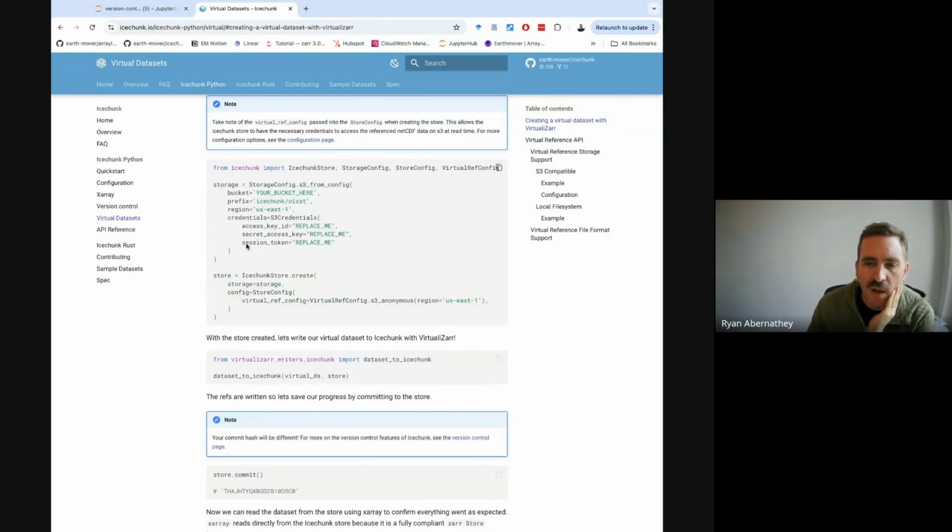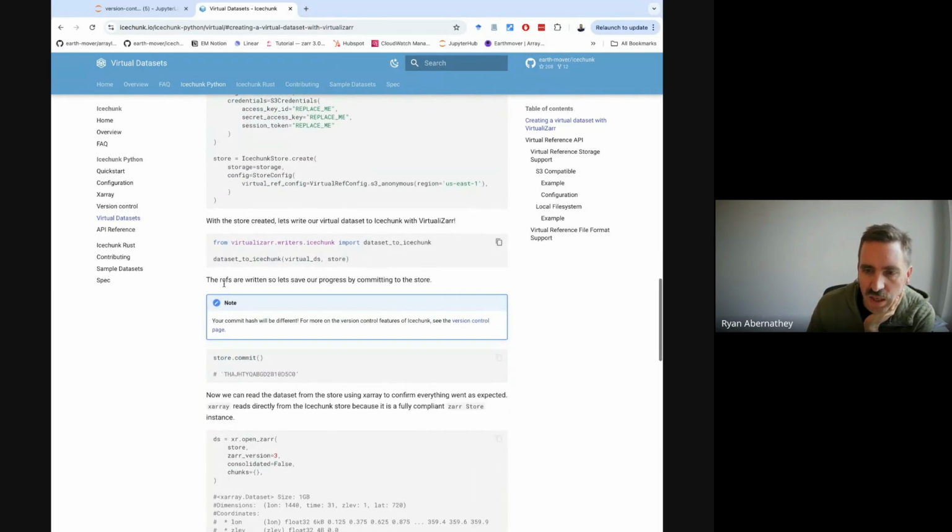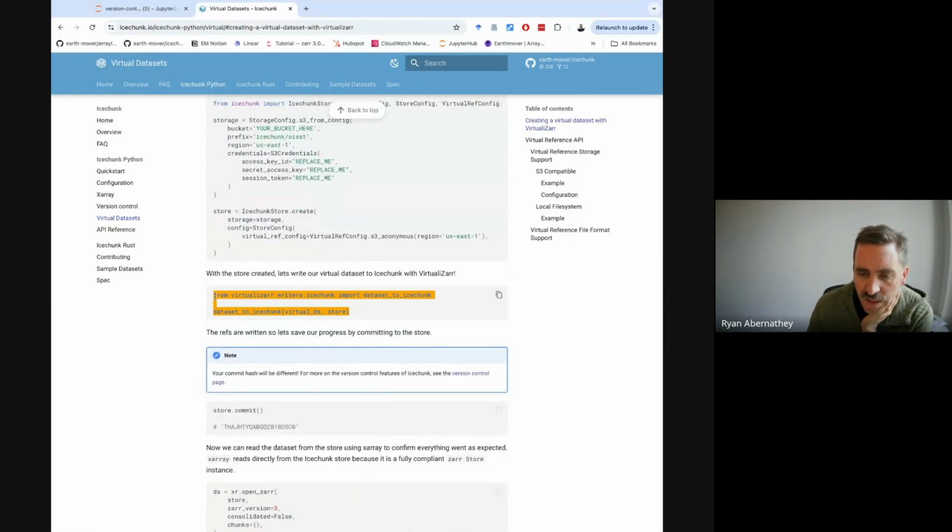And then we set up an Icechunk repo, a store where we can store these references. There's some configuration overhead to get this working, with a couple different S3 buckets involved. There's the one where the references live, and there's the one where we're writing the Icechunk store, etc. But storing this to Icechunk is a one-liner.